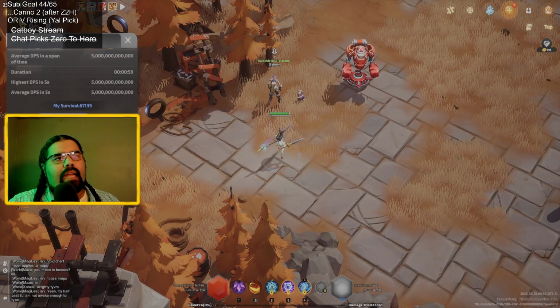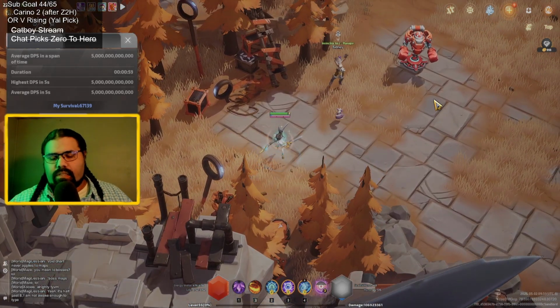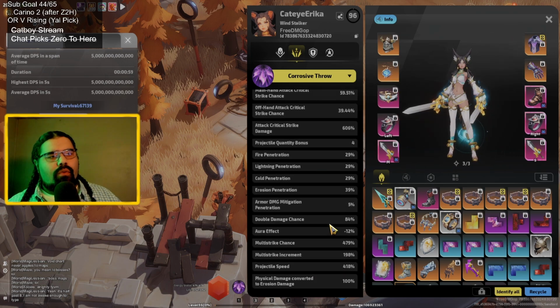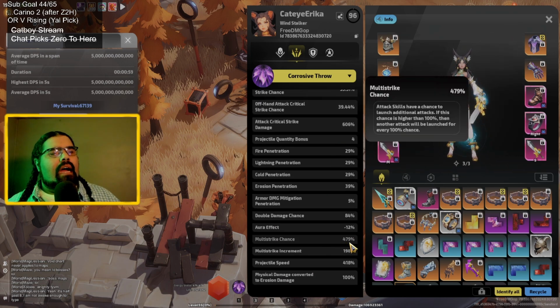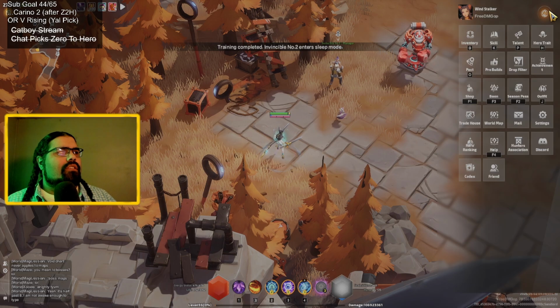Because we are at distance, I feel that it is a very good Kismet to be using. We did lose a lot of multi-strike, if you recall. If you can hit 6 without sacrificing a lot, you really do want to get to 6. I should probably get this to 5. However, I'm currently working on the new character, which is the 0 to Hero Rosa that my chat picked out for a sub goal. So when I get back to Erika, we will continue building her.